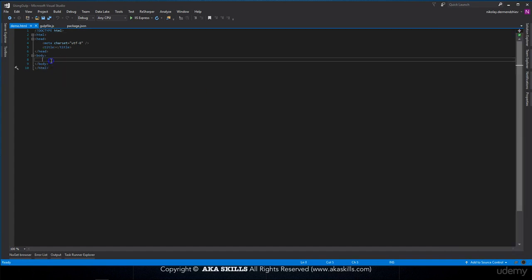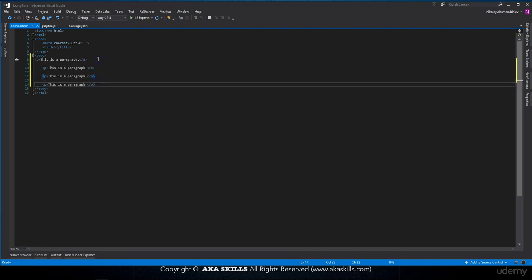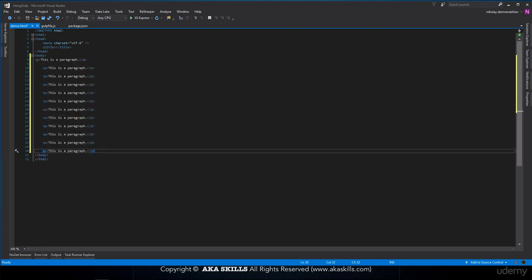Now inside that demo, what I can say is paragraph, this is a paragraph. Okay, one tab nesting. Okay, and I can just copy this multiple times and format. After adding HTML with space, next we're going to write task for minifying this HTML file and write it to other location, which will be our compressed file. Let's go back to Gulp.